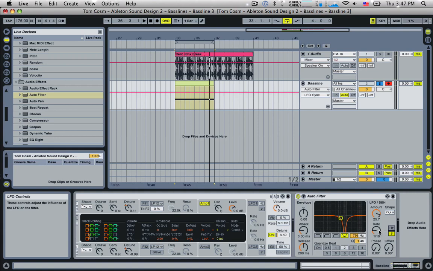So now this turns into fractions of how fast this is actually going to go. So if we have it on 1 bar, you can hear it goes up and down every bar. It's okay. Let's make it a little bit shorter. Let's try half. Let's make it a quarter. See how that sounds.